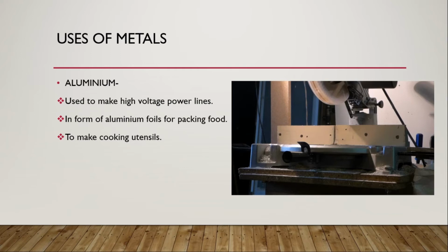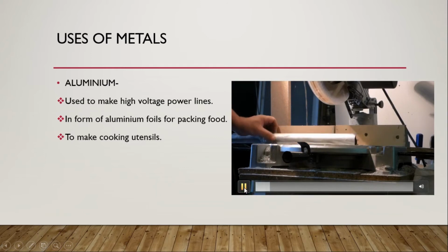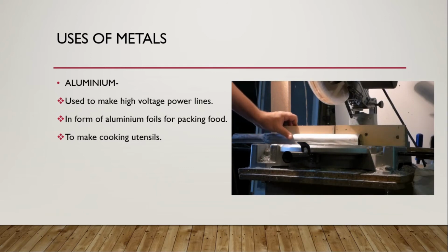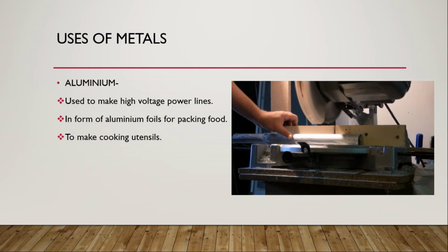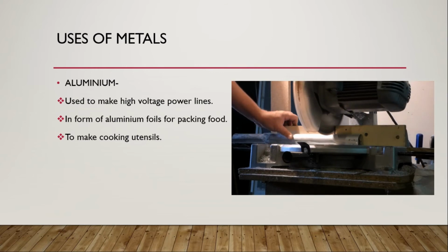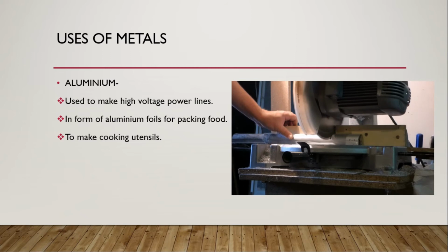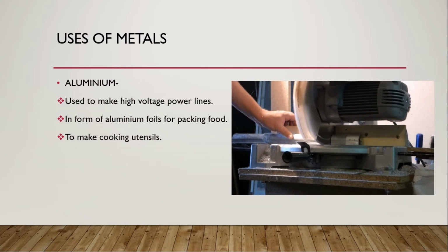So to start with aluminium, it is a silvery light metal, and as it is lightweight, it is used in making aluminium foil. It is used for making aircraft structures. Lightweight as it is, and a good conductor, it is also used in high voltage power lines. Even some cooking utensils are made out of it.